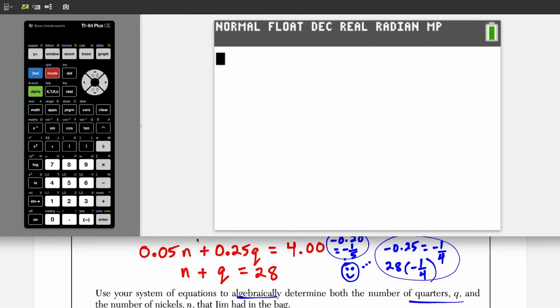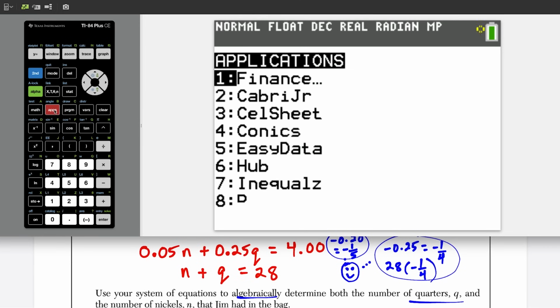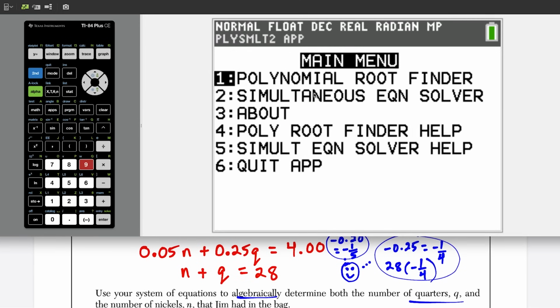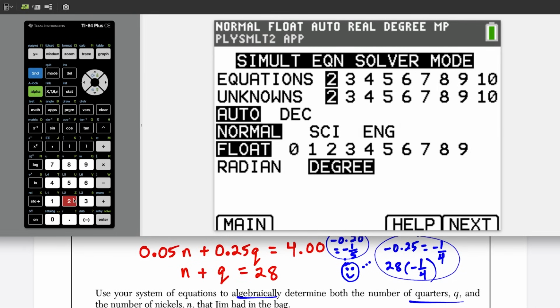Now, one thing I want to point out: let's say the algebra is a little intimidating, but you want to get partial credit for this question. You could go over to the apps button here, and option 9 is polynomial simultaneous. And I'm going to go to simultaneous equation solver number 2. What I could do here is solve the system in the calculator, explain what I did in the calculator, and I'll get partial credit. Okay, that's better than getting a 0. If you're at the test and you're like, oh no, this system seems really tough, you could always use the calculator and just say, hey, I did this in the calculator, and you'll get half of the credit that you would get if you did it algebraically. All right, or if you just want to do this in the calculator just to see how your answer compares.